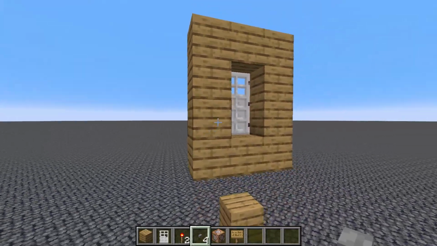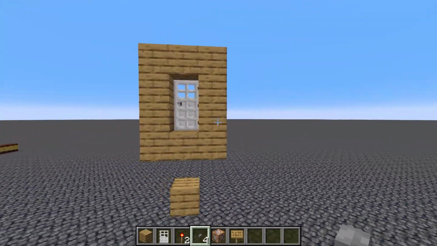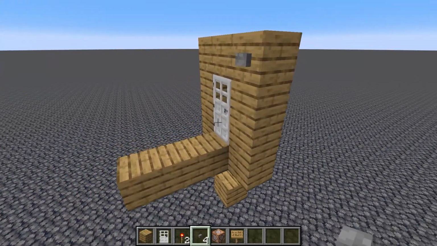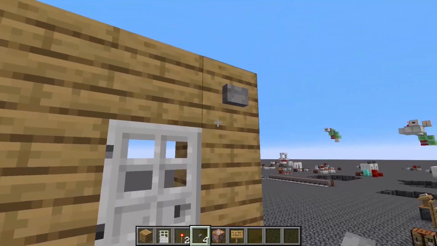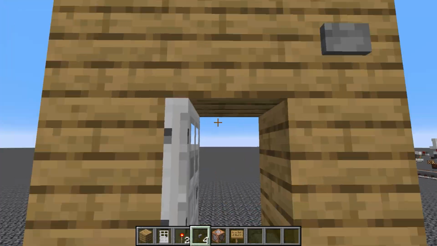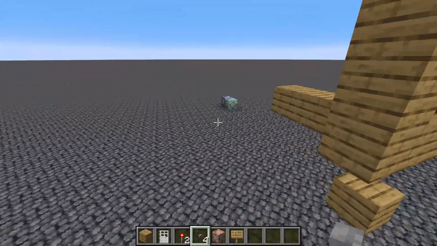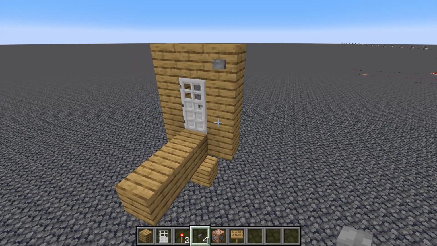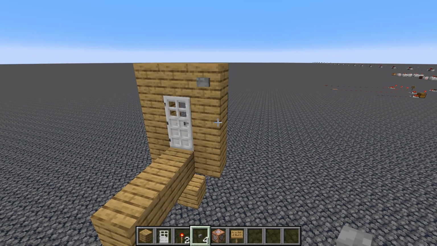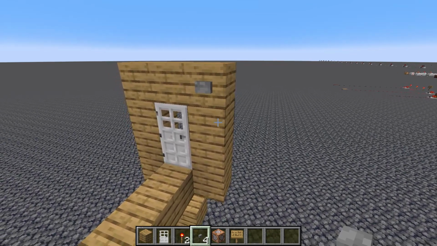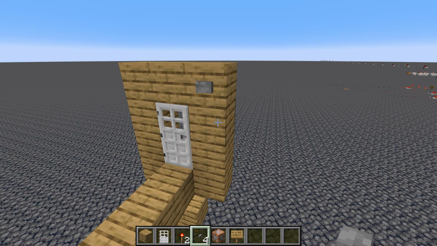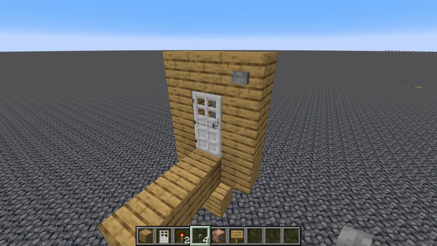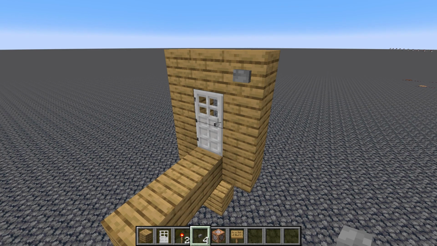But as you can see here, there is no redstone wire, there's no redstone components or connections between the button and this door. However, if I actually use the button right here, you can see that it does still open the door. And this is, as I say, a wireless redstone thing. So what I'm trying to get at here is it's a wireless effect, I suppose, that allows the button to power the door without any redstone wire or physical connection.